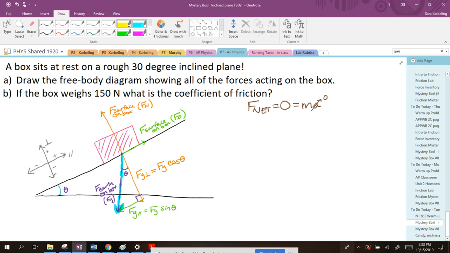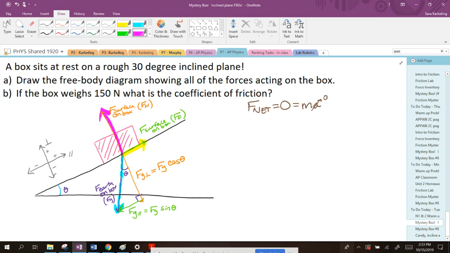The surface acting on the box, right? The surface goes this way. And there's also a surface going this way. 2 surface forces. One is the normal force. Normal is always what to the surface? Perpendicular. And the frictional force is always parallel to the surface and opposing the motion. So those were the 3 forces, the ones that I've highlighted in pink, yellow, and blue.